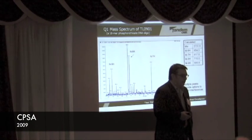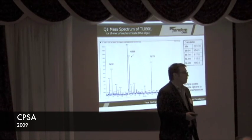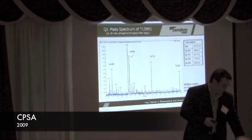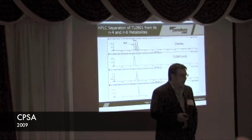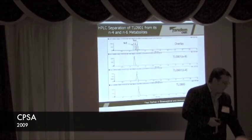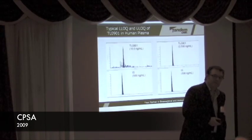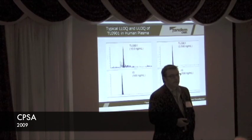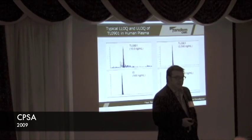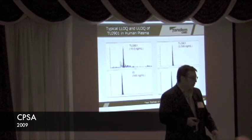To give you an idea, this is our Q1 mass spectrum. We weren't able to present a lot of our client data, so we actually bought our own oligos for these presentations — this will be shown at AAPS this year. You get pretty nice chromatography; you're able to separate out metabolites as needed, which offers good flexibility. Because of the multiple charging, you have good diversity in which transitions you pick. The LLQ is around 10 nanograms — sometimes more like 25, but 10 nanograms is certainly doable — and the signal-to-noise is really good.